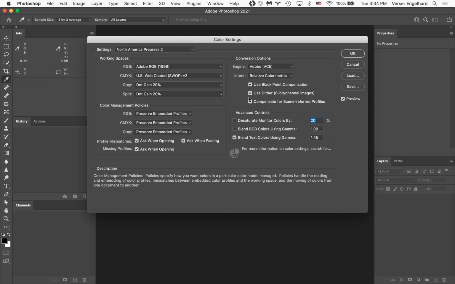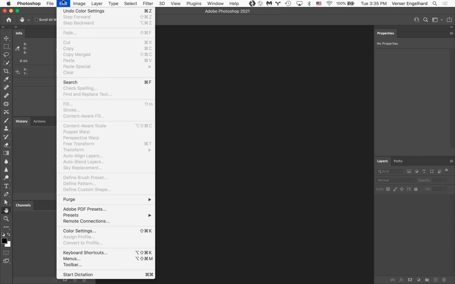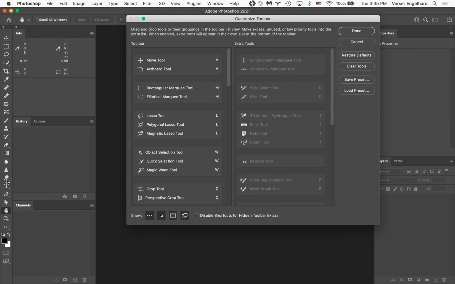Okay. You can go ahead and say okay to this part right here. And then finally, one last one, up to the edit menu again, down to toolbar. In the toolbar, you can actually customize this toolbar. Now, I would suggest right now at the beginning, you actually save it at its defaults. If you haven't done anything in this space, then nothing will change. But this is a way you can edit your toolbar.